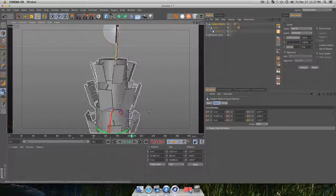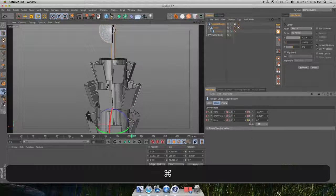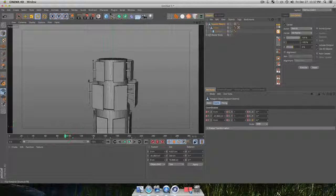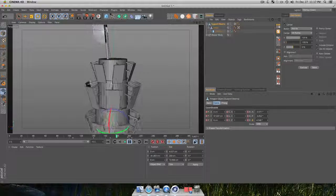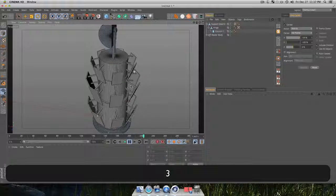So let's see. Now just put this back to 0. It's going to be your banking, and make sure that is keyed. So now when I play this, it's going to raise up like this, tilt off to the side, spin, and come back together. Boom. So that looks all right.